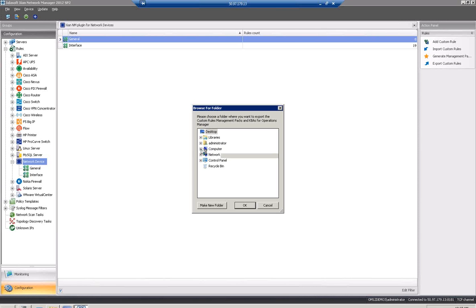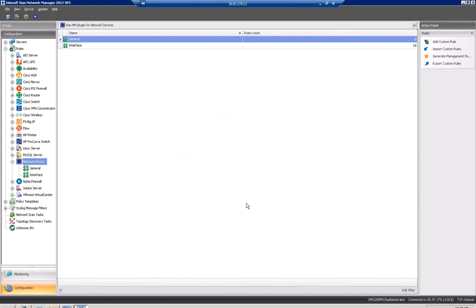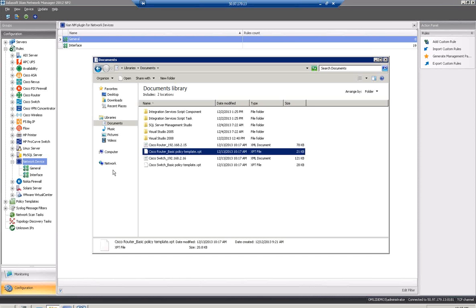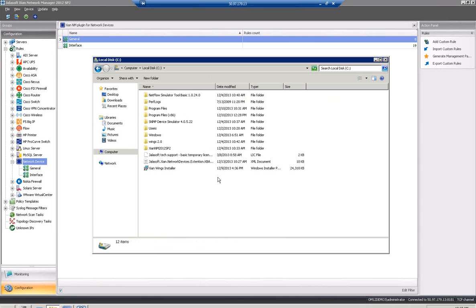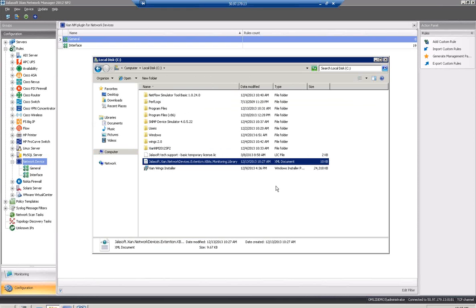So I just look for a location where my management pack will be created, and I have this XML that I will later on import into Operations Manager as any regular management pack. With that, I am ready, and I can apply this rule to my device, and the data will be automatically sent and displayed into Operations Manager.